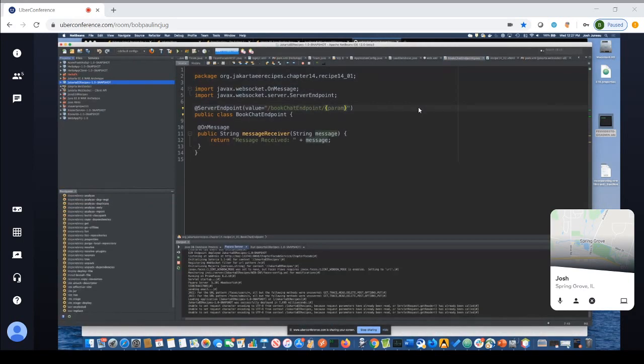And here I've opened it in my NetBeans environment. Unfortunately, I can't make the text any bigger in the menu, so bear with me. But this is what the project would look like if you open it up, just Jakarta WebSocket, and you'll see the different modules come over with it. You've got the API and the specification, and I can just double click on that API to open up the project here.